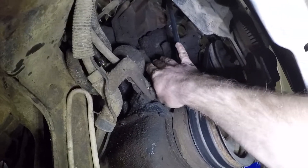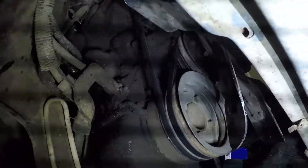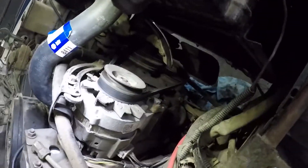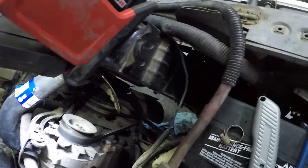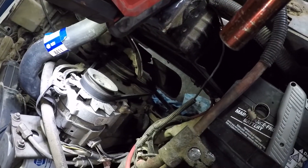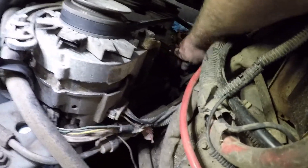Now we've got some bolts holding the fuel pump on here, so I'm going to go ahead and attack those. Everything's covered in dirt, so I'm actually going to clean this a little bit before I get after it — we want to keep from getting any dirt inside the block. The bolt on the back is going to be a little hard to get to. If you need to know where it is, just look at the bolt holes on your new fuel pump and it should line up with the old one. These are going to have a 14-millimeter head. I went with the manual wrench because I want to make sure not to put too much torque into those bolts going into the block — it can be a little crusty.